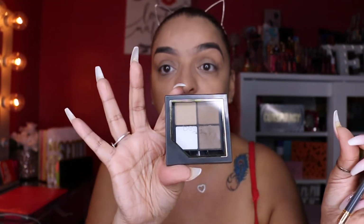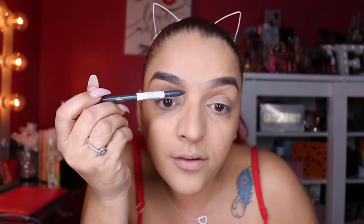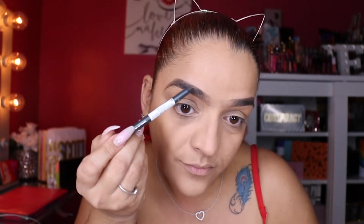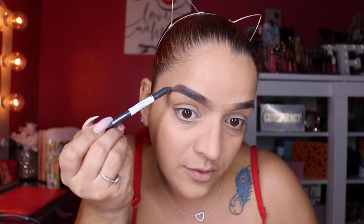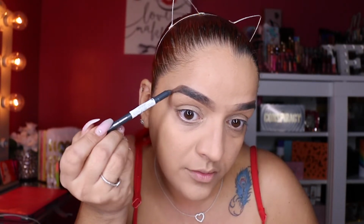And just so you know, this is $4.50 for this kit. But in the meantime, I'm going in with the pencil, which is the Brow Defining Pencil, and I'll tell you right now how much that is. Where is it? $4. Now the pencil is not that great either, I don't think. It's very waxy feeling, kind of like jelly almost, but it does give me the darker, deeper color to fill in to my natural color. So that's why I'm going ahead and doing that.